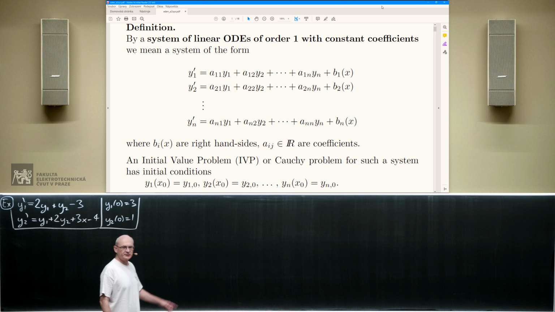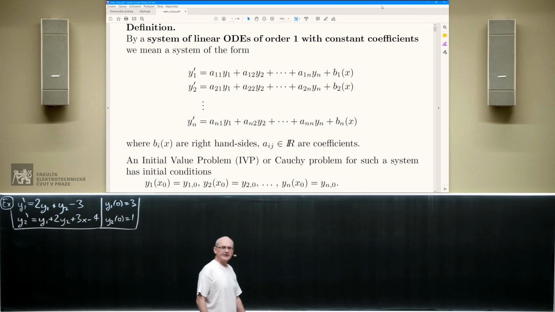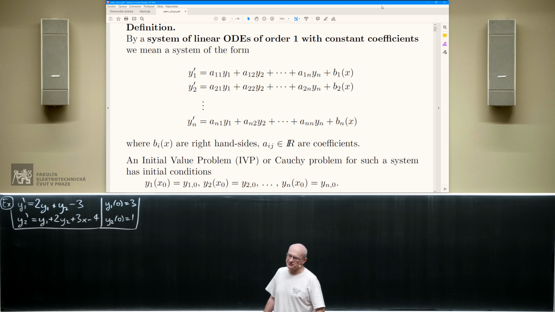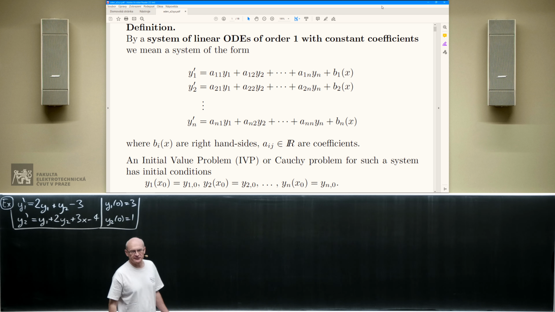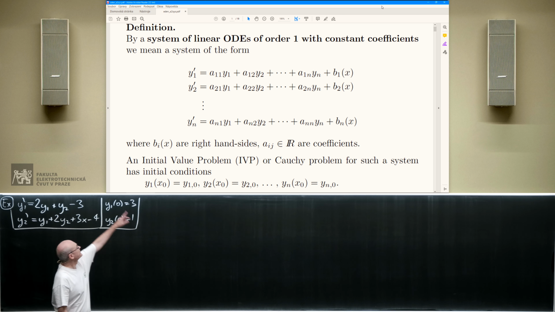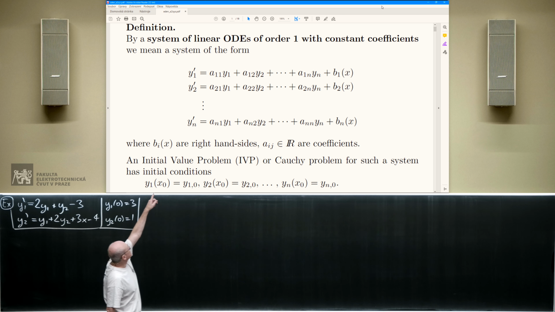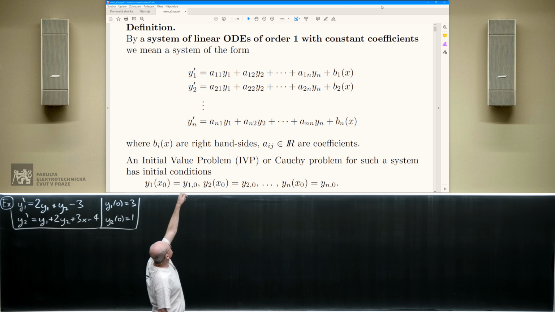Well, first of all, we are restricting ourselves to linear differential equations, because for a general case, there isn't really much we could do. Second, we are restricting ourselves to equations with constant coefficients. So we saw such a restriction before. We have it here again. In the general form, again, there is a 1, 1, 2, 1, and so on, without any x in it.